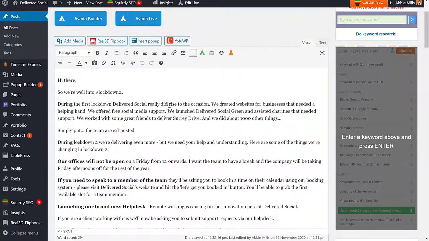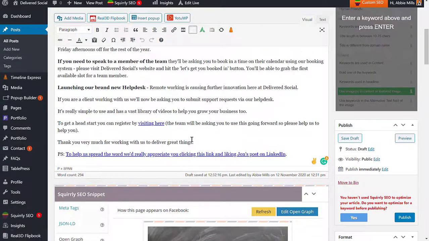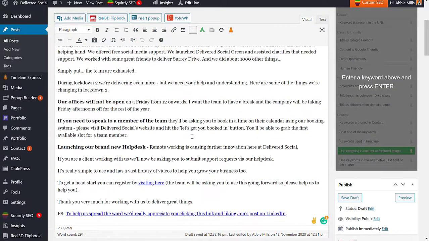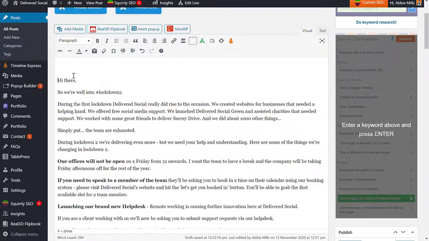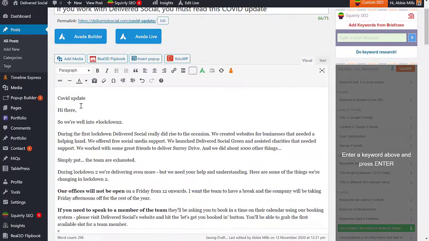Then you can just write your blog post in here. It's really easy, just type in whatever you need to say. You can make sure that you have some headings in there to separate your text a bit. I will just do this one as an example. As this isn't a blog post that we would usually write, I don't have as many headings, but normally you would separate your text like this with different headings.